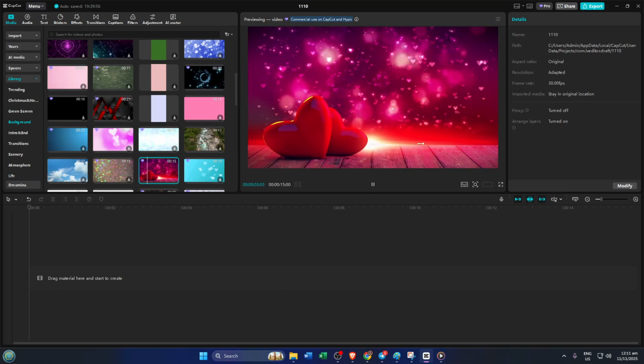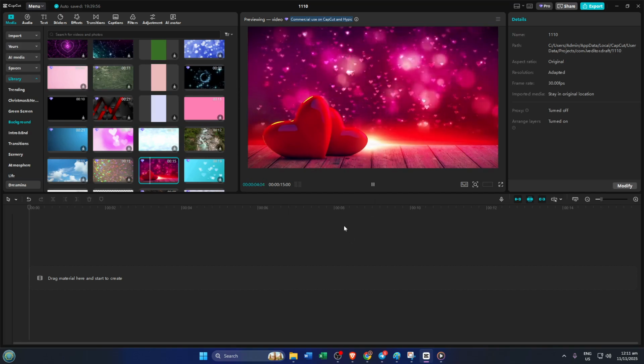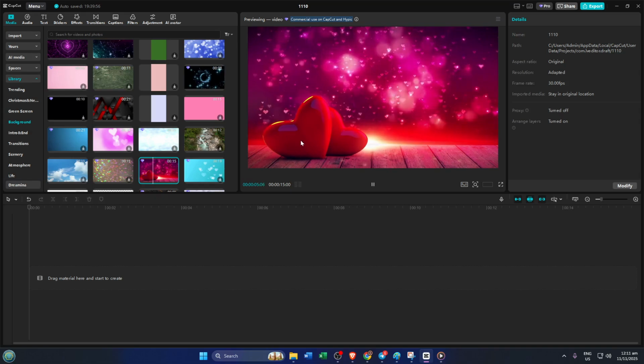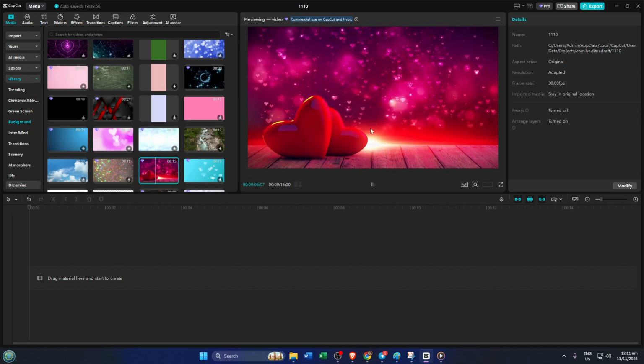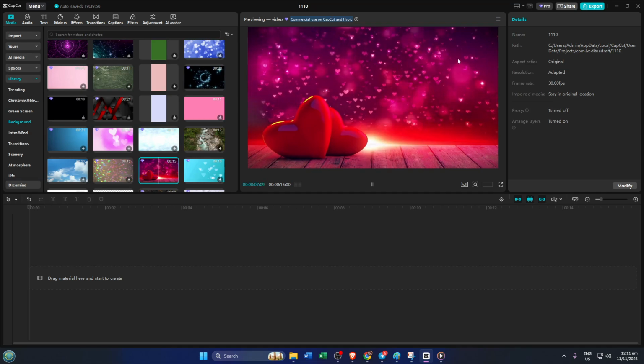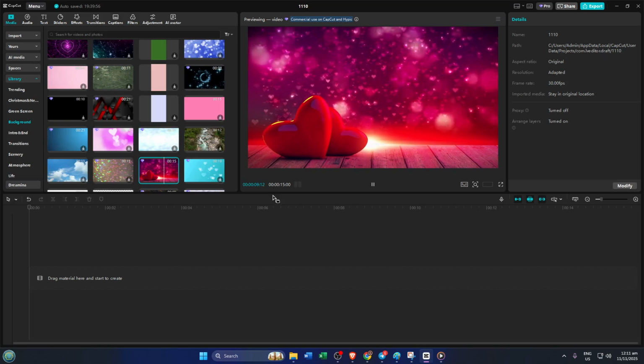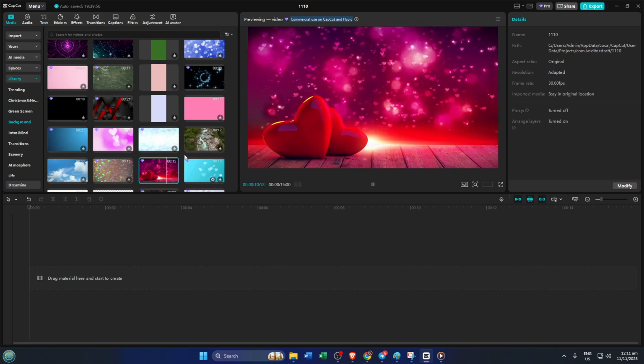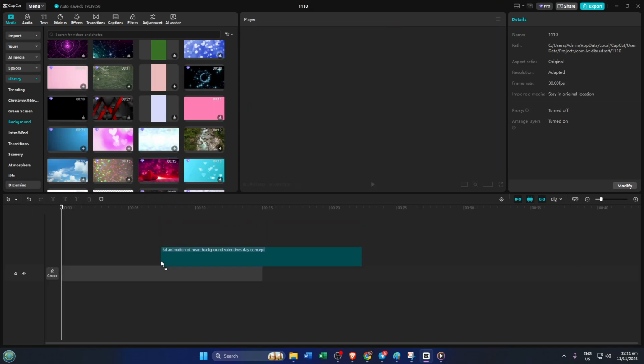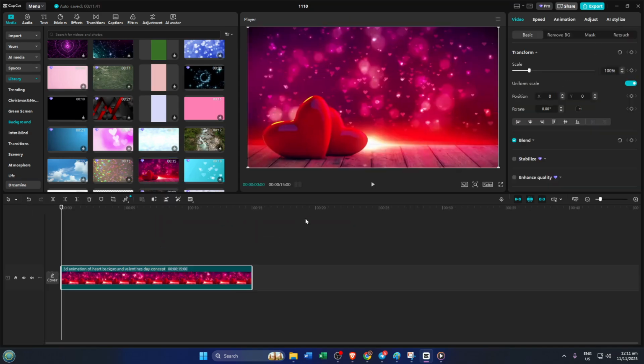Once your video's loaded up, it's time to find the exact moment you want to capture. Move the playhead, which is that vertical blue line, along the timeline until you reach the frame you want. Take your time here. Maybe you're looking for that perfect smile, a key scene, or a beautiful background. You can use the arrow keys for precise control if you want to nudge frame by frame. Getting this step right means your screenshot will be exactly what you envisioned.